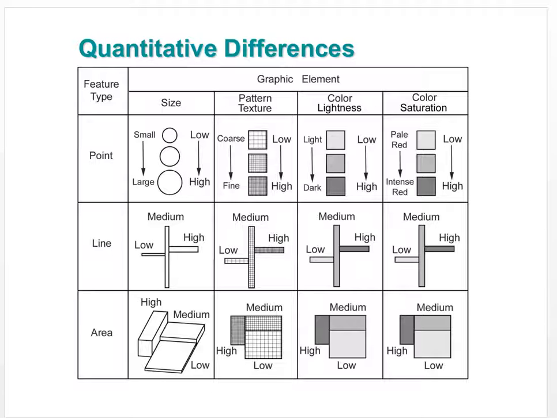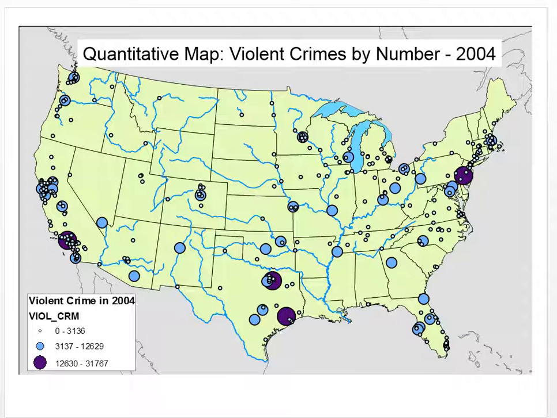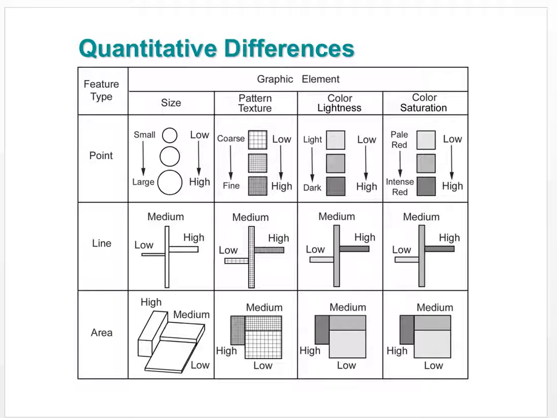So when I want to show quantitative differences, I need to quantify my variables in some way. I could use sizes of circles, intensity of color, or intensity of pattern. Very typically for a point symbol like the crimes, you can use graduated circles that get larger. I could have also colored those circles from light blue to dark blue as we went up the number of violent crimes. Lines could be shown by the width of the line, or again by the color, if I'm trying to show a magnitude of difference.